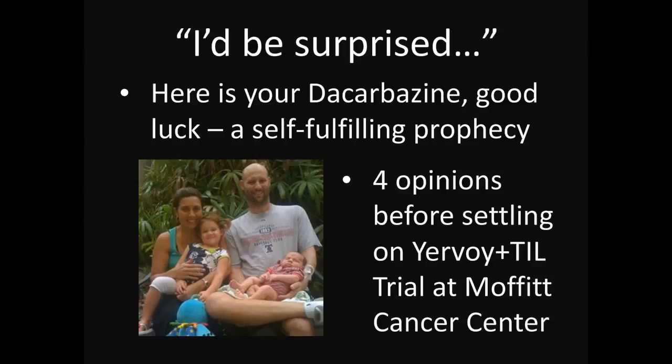During that interview process, if you will, one of the oncologists told us that there's treatments that would give us many months. I stopped him and said, that's nice, and that's not for me. I have a family to take care of, a family that needed me here. Many months wasn't going to be an option. Prolonging life for a little bit wasn't what we were looking for.